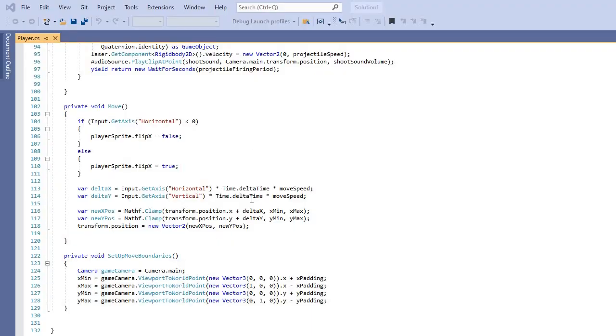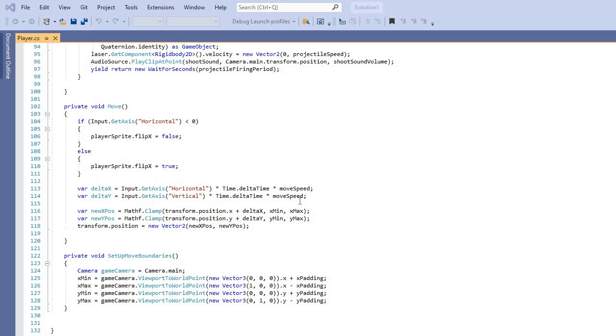So anyways, heading back into that player script. That get access right there is getting the access within that input system. That's why it has input before it. Delta X, delta Y is along the X axis, along the Y axis. You need to call Time.deltaTime so that it works with the frame rate of the computer. Otherwise, it might slow down the computer.